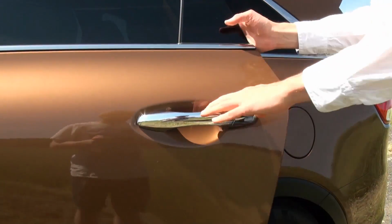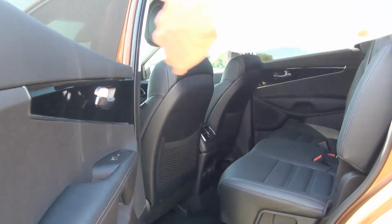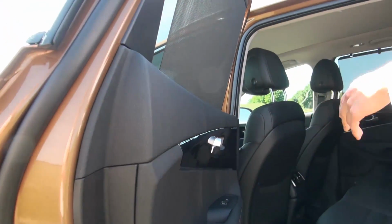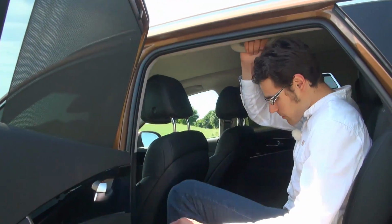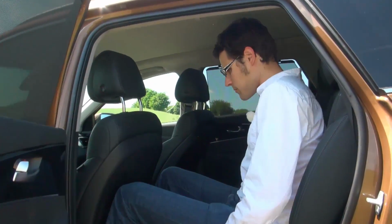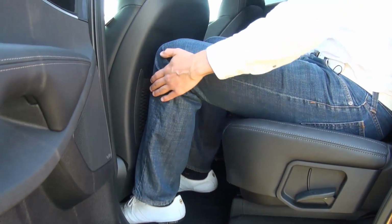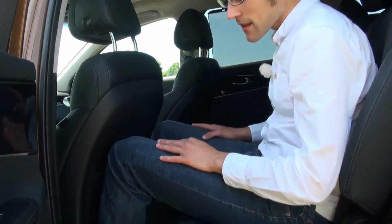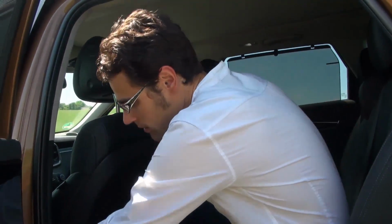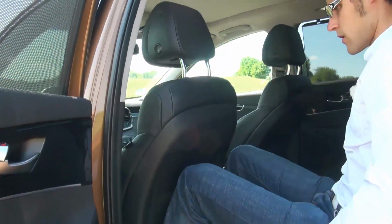Let's switch to the rear department again. Good quality feeling when opening the door. It could actually open a little bit further, so you could easily put your children in here, but I think it's quite okay. Let's get inside. There's a door handle on the upside here as well. And you see, as I would be driving, I still got enough leg space even with long legs. I'm 1.86 meters. Actually, when the driver is not too tall, he could put it a little bit more in the front even. That would still work actually.